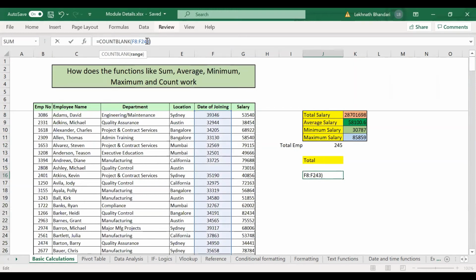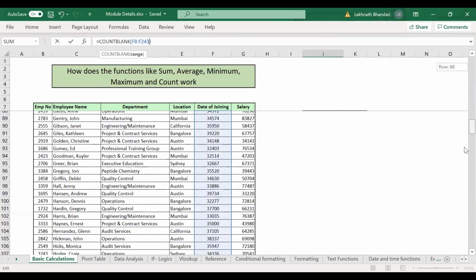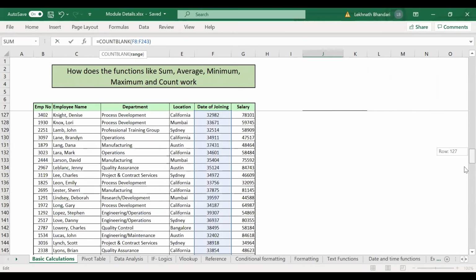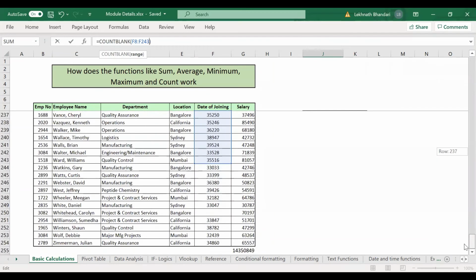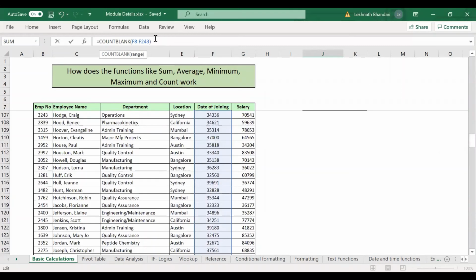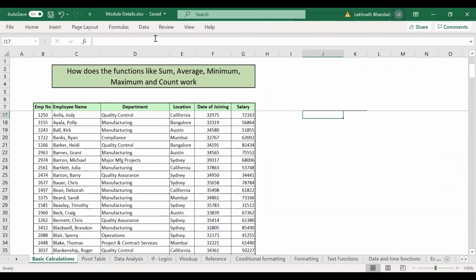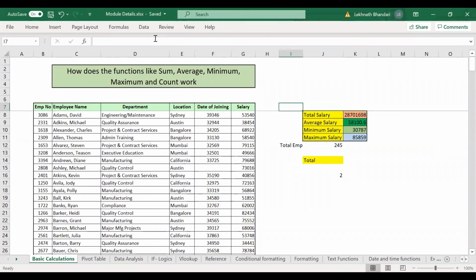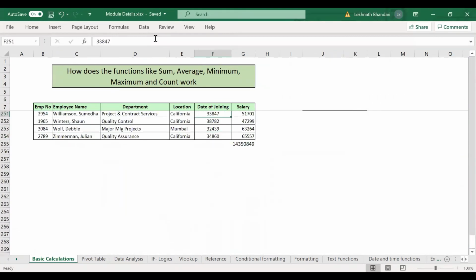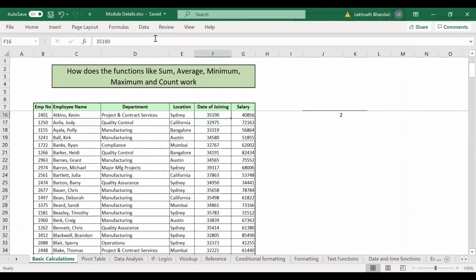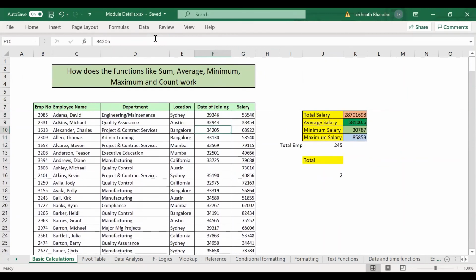Is that right? No. Come on, guys, you gotta help me. I'm not just teaching for myself. I'm teaching you. So till here, it's 254, right? So I'm missing the data, 254, right? It's highlighting. So now it'll say there are only 2 blanks. Wow, that's interesting. 1, 2. Oh, yeah, that was 2, man. So 1, 2. That's it. We had only 2 blanks.